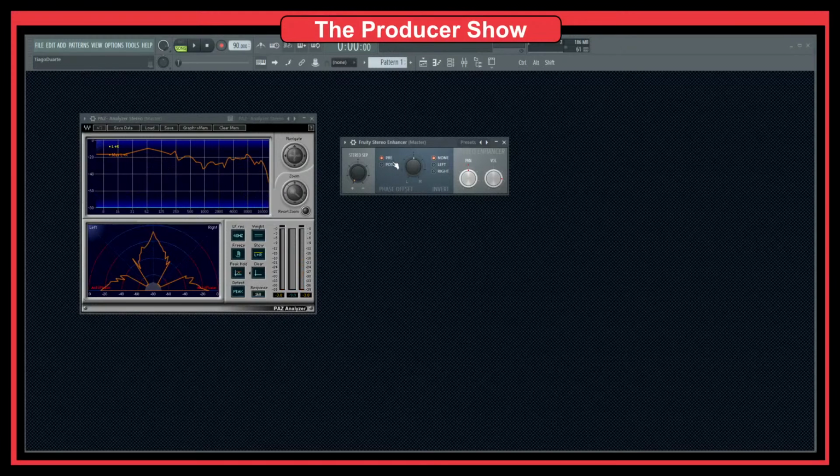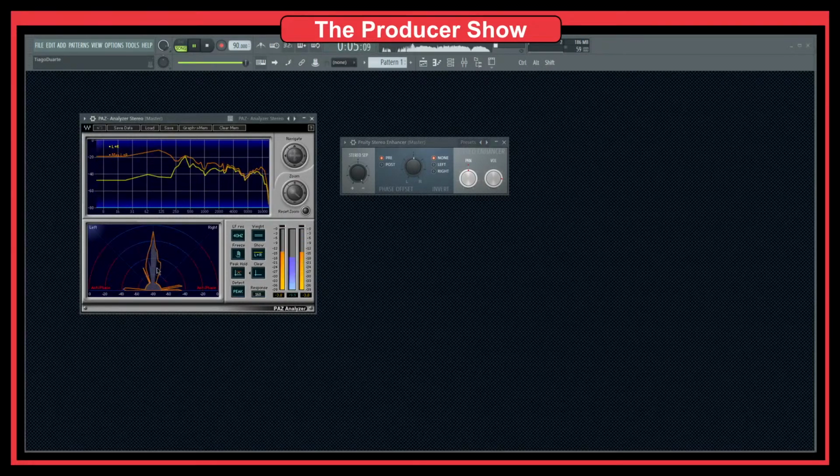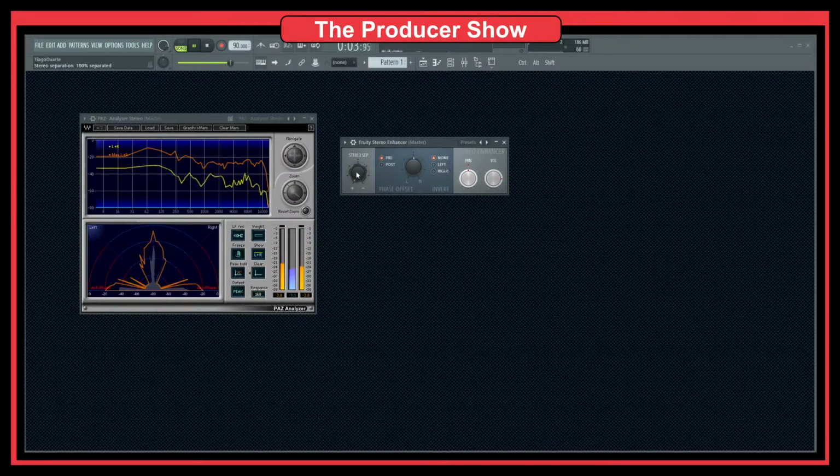So this pre and post will determine if this will be before the stereo separation or after. So as you can see now, it applies. If I put mono, we have the signal back at mono again, or kind of mono. And then we can even apply some more stereo separation, and we can really change and shape our sound.